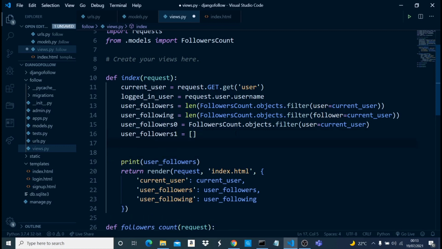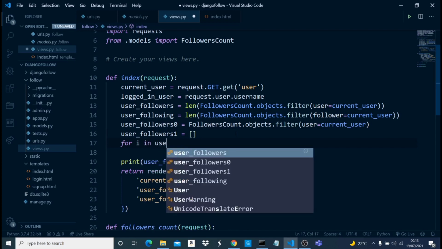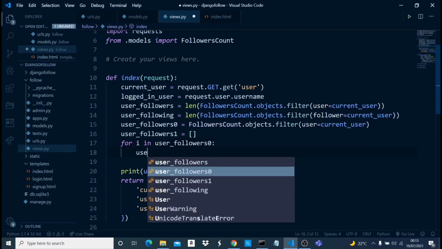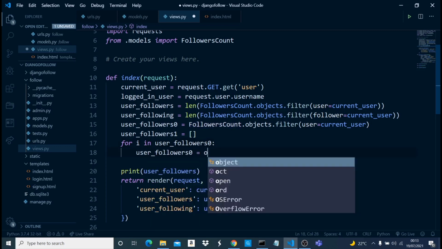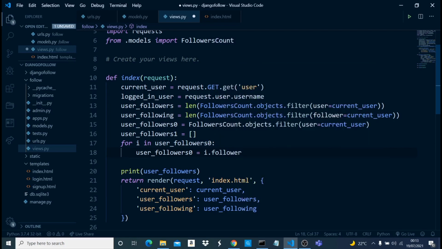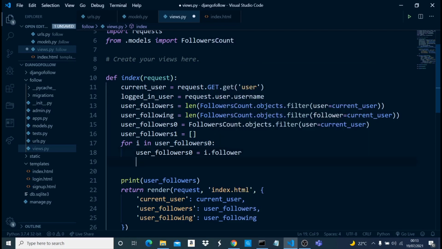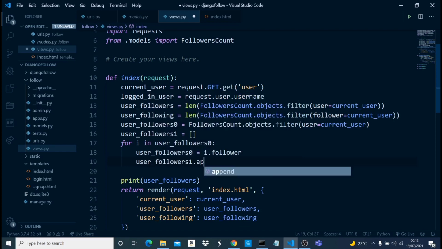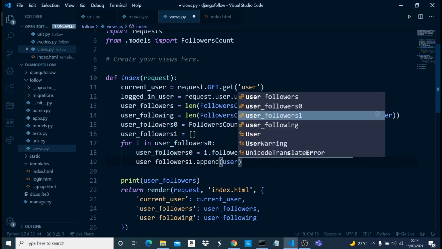Let me leave that space to keep it clean. And let's say for i in user follower 0, which is the one we got initially, user follower 0 goes to i dot follower. We're just getting the value of all the followers, and then we can say user follower 1 dot append all the values of the user follower 0.